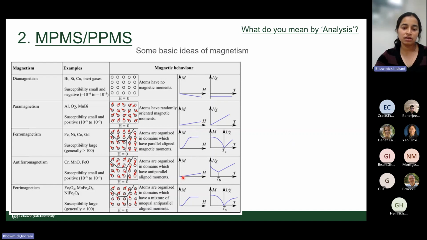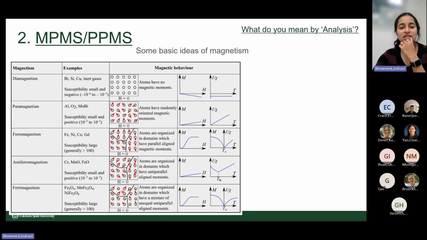For your antiferromagnet, you will see a decrease very similar to here, but the only difference is, even though there is a field, in this case, you will have a positive intercept. In a way, even though you have a field, you have a zero moment. So you need a little bit higher field to make them paramagnet. So at one point, they will be like paramagnet. And then ferromagnetism is again very similar to the ferromagnetism. At the end, you will saturate.